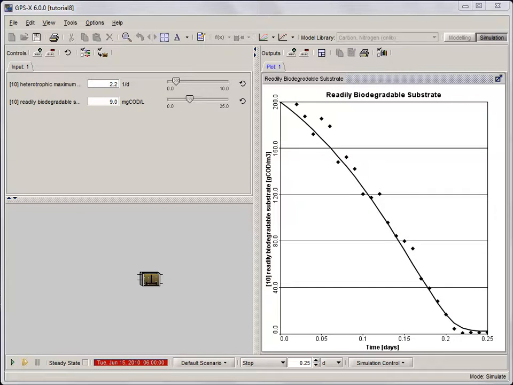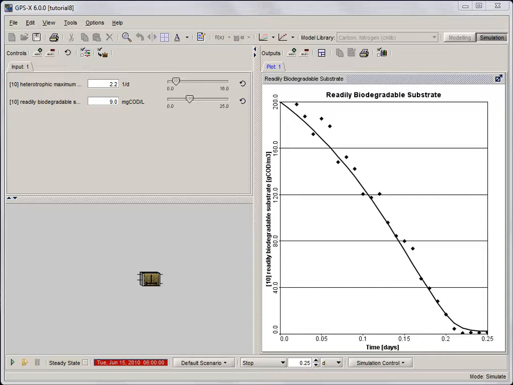Okay, now that we know how to manually calibrate the model, let's automate the process of fine-tuning these parameters. It should be noted that you'll get much better results from this automatic calibration if you manually get the model as close as possible to the data. This will both help GPSX do a better job calibrating, and will also help you determine the effects of the individual parameters on the simulation response before you optimize.